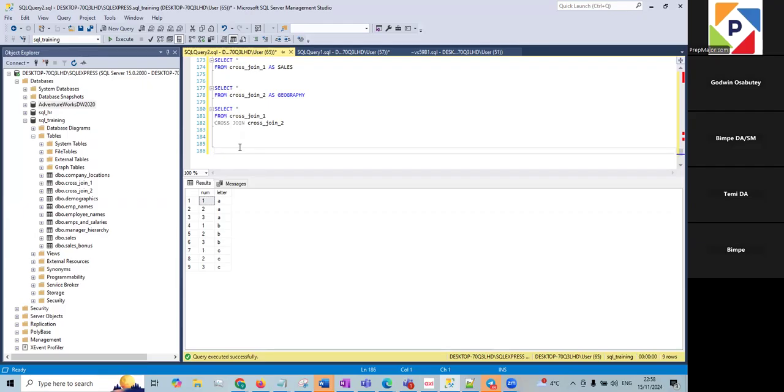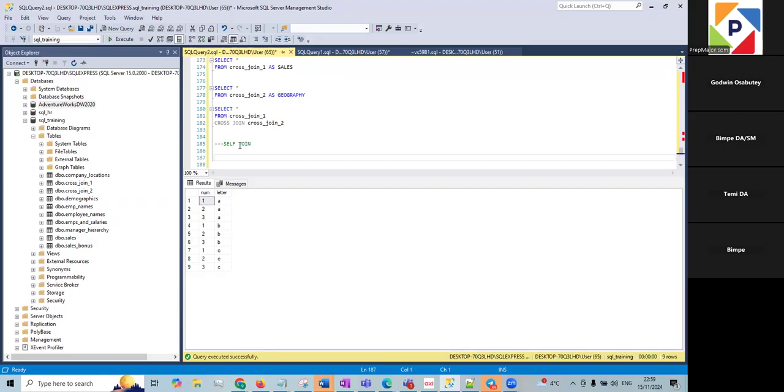The last and final one is the self-join. What is a self-join? How does the self-join work? Is there anything called a self-join? The answer is that in reality, there is no SQL statement that has the word self.